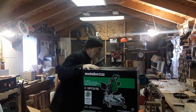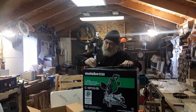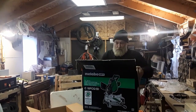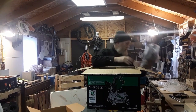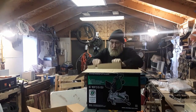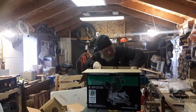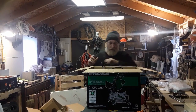So, move this box out of the way and open up this box. Not the proper way to hold a knife, but I don't care. Oh, parts. Cardboard. Just throw that into the other box. Packaged very well. Not packaged to ship, that's why they put it in another box when we ship it, but it's still pretty good. It's green!